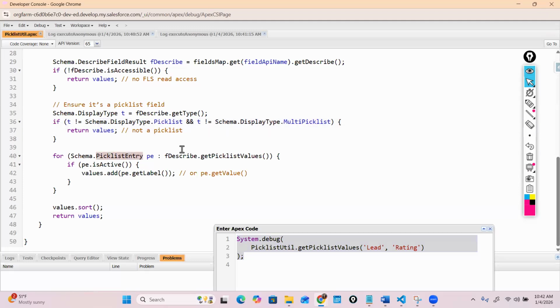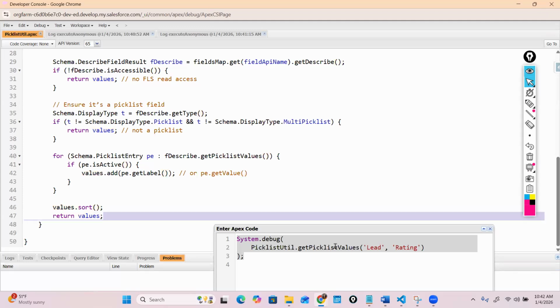If it is a pick list, then it is fetching the pick list values for that pick list. And it is only checking, is that an active pick list value. If it is active, then it is adding the label of that pick list to the values list, and it is sorting that list in alphabetical order, and it is returning you that list.